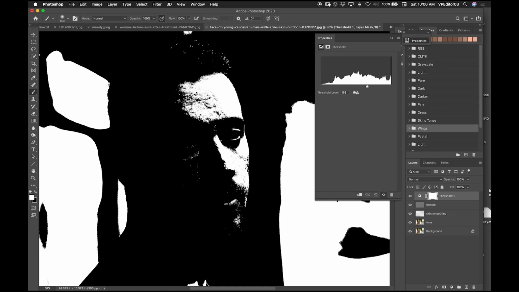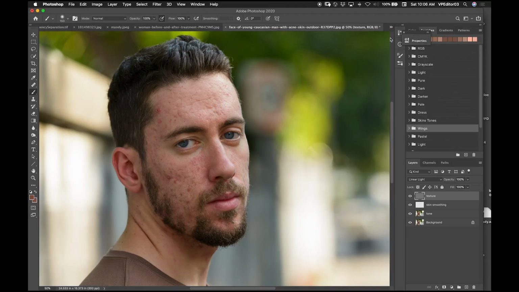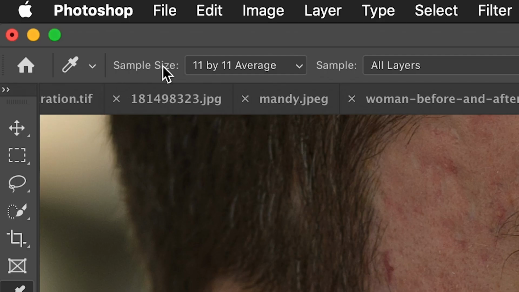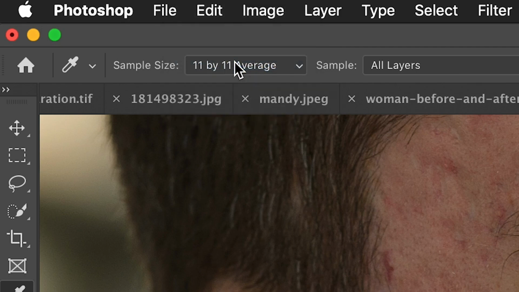So as we paint in these bands of skin tone color, we're going to need to paint diagonally across the face to match the lighting. So this is useful information here. We know that the middle of the face is going to be less bright than this, and then of course this side of the face is going to be darker. We'll go ahead and delete that threshold adjustment layer and come back to our image. Now let's go ahead and zoom in, select the eyedropper, and make sure that your sample size is set to something a little bit higher, maybe something like 5x5 or 11x11.